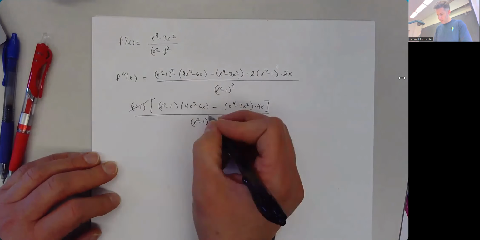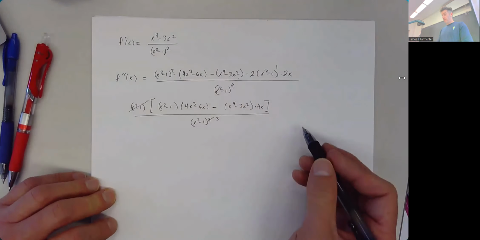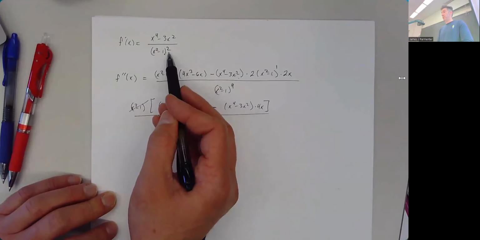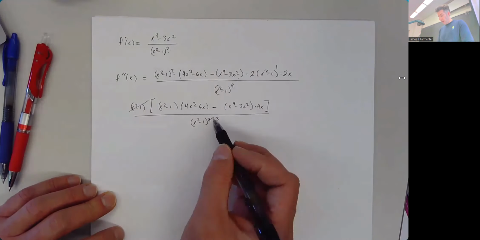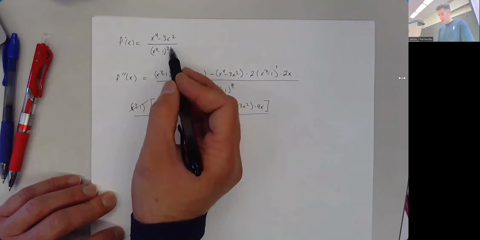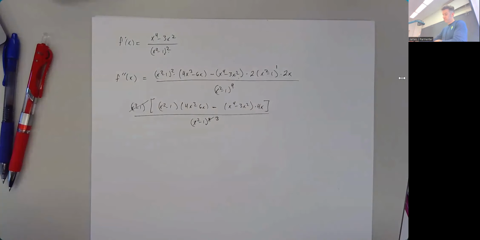One of those cancels with one of those. Again, I'll make the observation that when you do this derivative, you started off with x squared minus 1 squared. You took the derivative, you got x squared minus 1 to the 4th in the bottom. But then after you simplify, that power there should just end up being 1 larger than that power there. Always works out that way if you simplify.